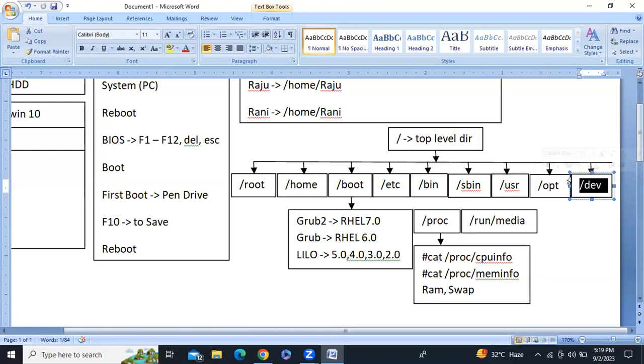Got it, guys? So with the help of /run/media, we can store the data inside the pen drive. But with the /dev directory, it's not possible. Again, we need to create the mount point. I hope you got it, guys. A mount point is one kind of drive letter. Yesterday we created mount points. Do you remember, while installing the operating system, / is a mount point we created? And /boot, then swap, and /home are mount points we created. Those are like C drive, D drive, E drive. But all of those are available inside the /.